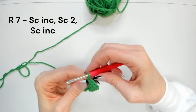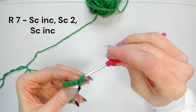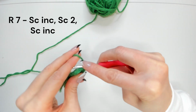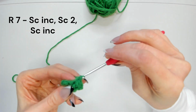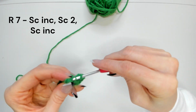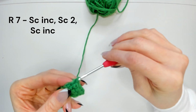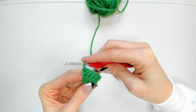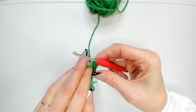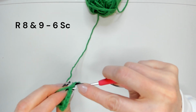So we're going to chain again, turn the work, and now we're going to increase into the first stitch, 2 single crochets, and then in these next 2 stitches, a single crochet each, and then the last stitch, another single crochet increase, so 2 single crochets. So now we're up to 6, and we're going to chain 1, turn the work, and then 2 rows of single crochets, no increases.